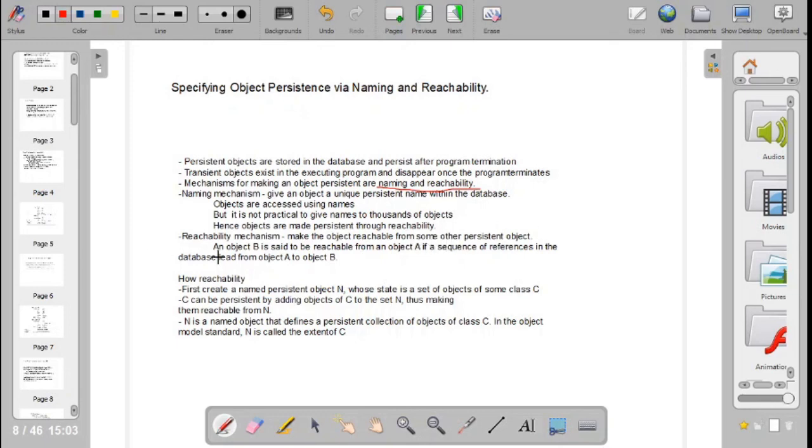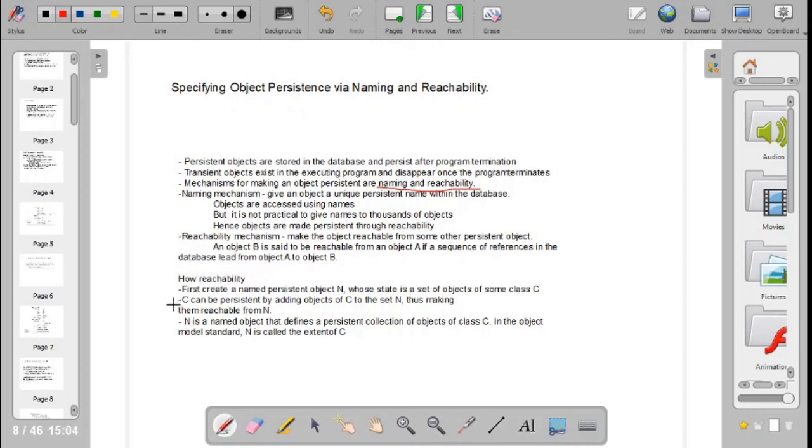Generally we create a persistent object which is basically a collection. Collection we already talked about is a set, a collection of objects. So the reachability is through the name of the collection, and inside the collection we have all the persistent objects which we need to access. That is how persistence is achieved. Generally this sort of persistence is what is being used.